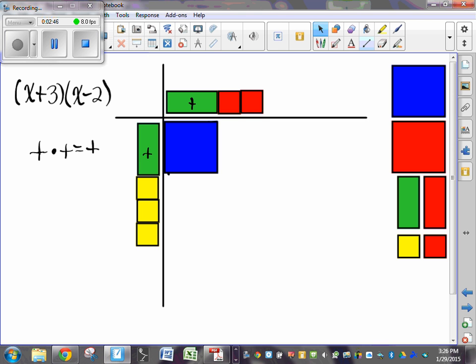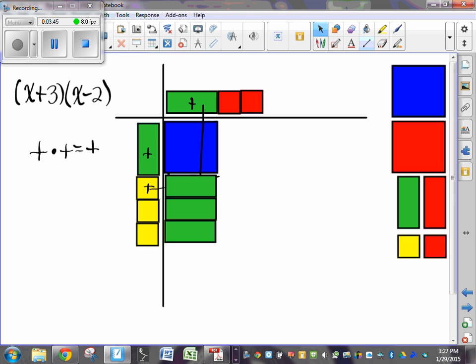Okay, then just like we did with multiplication tables, I'm going to go ahead and come down. I'm going to come across this way, and I'm going to come down this way, and where those come together, I need some sort of a tile that's going to be this tall, like the little yellow one, but it's going to be this wide, like the X. Now again, it's a positive times a positive, so I'm looking for a positive tile to put in that space, and the one that fits into that space is an X tile. Now you can probably see here that I need the same thing to fill in right here and right here. So I'm getting closer to filling in my rectangle.